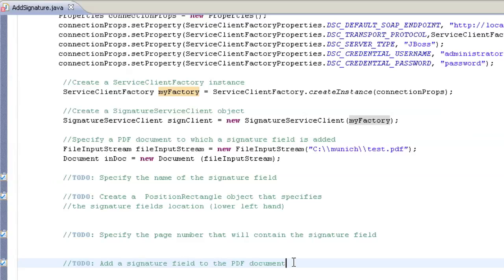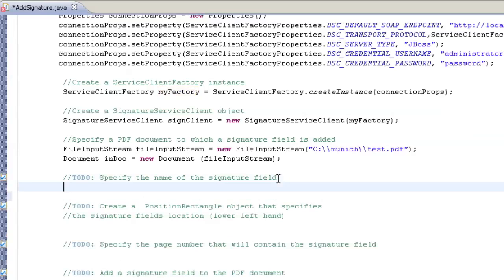The signature API for this particular call takes a number of different parameters. The method signature takes an in document, the name of the field, the page number that we're going to put it on, and a couple of other parameters. And we can see these when we start to work with the code at the bottom. So before we do this, we're going to have to set up a signature field name. And this can just be a simple string, so we'll call it signature field 1. So it's field name, and we'll just pass it a string here, signature field 1, all lowercase. Maybe we'll even spell it correctly just for this show.